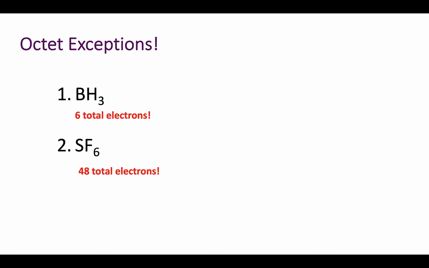And so how do we do BH3 to start with, number 1? Well, it's only got 6 total electrons, so unfortunately our Lewis dot diagram is going to look like this, right? We're not going to be able to have a full octet on boron, because remember the most important rule is to place all the electrons and no more. So it simply won't be able to have a full octet in the case of BH3.